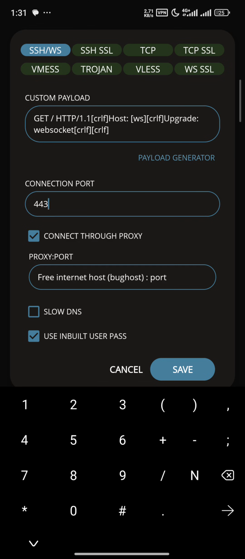There are easy ways to get working free internet hosts. There are the hard ways, and the hard ways are hard. But the good thing about the hard way is that you can find a working host, and it's only you that know about it. You can use it. If you are into tunneling, you can tunnel it and share it with people. Some people will tunnel it and sell it as premium tweaks because they found it themselves and they don't want to expose it to the public. Okay, they can tunnel it, they can sell it, they can use it and create free internet files.